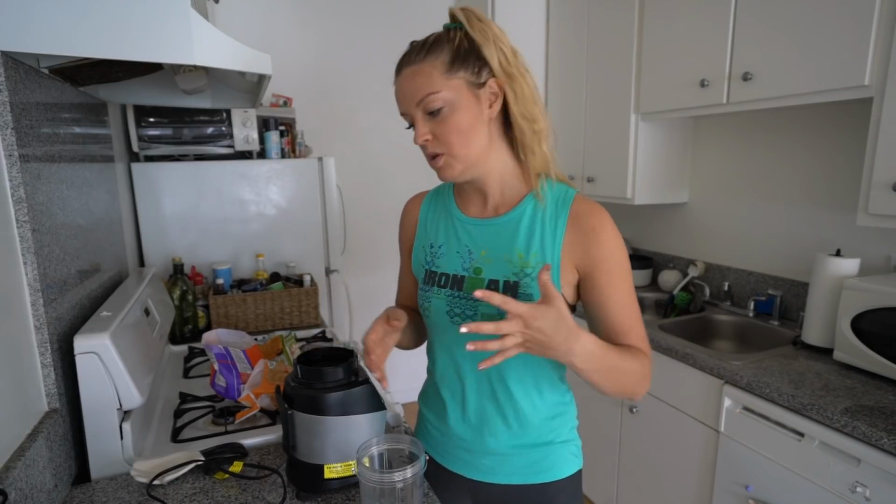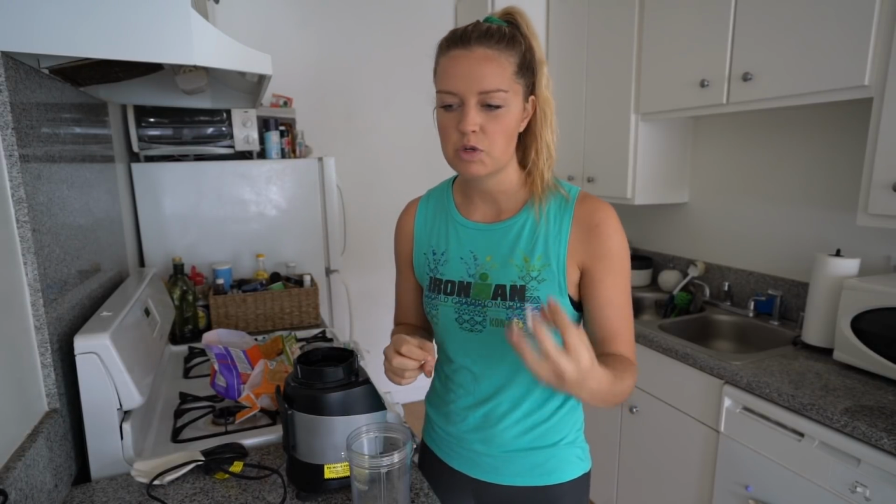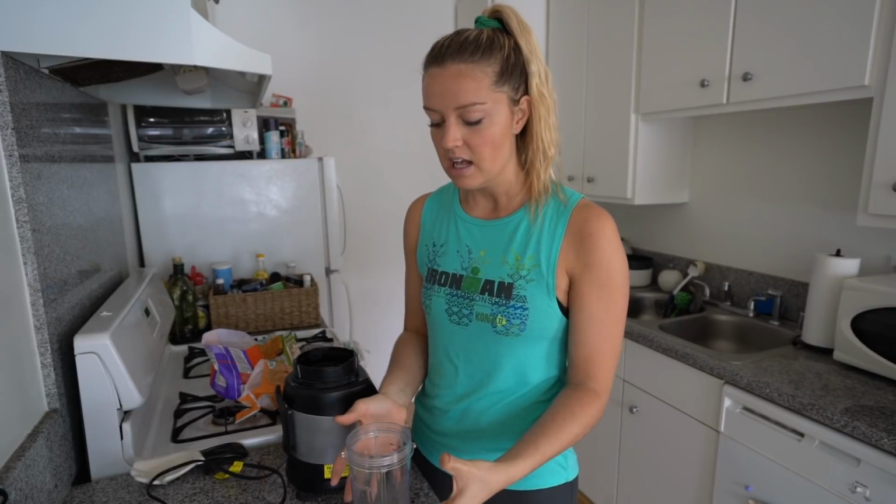The great thing about smoothie bowls is that you can literally do whatever kind of combination you want. So if you like yours super sweet, you can add more fruit, like more frozen mangoes, frozen pineapple, frozen banana, any kind of frozen berries are great. Or if you want it less sweet and you want more vegetables, you can add the frozen cauliflower, frozen butternut squash. Those don't really have a taste, it's just gonna add a lot of thickness.